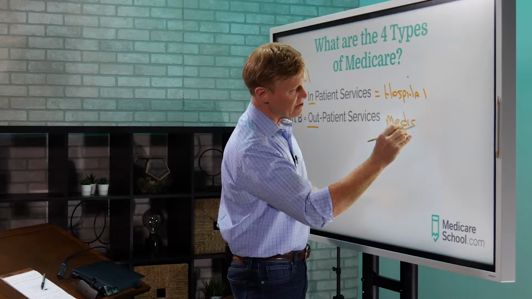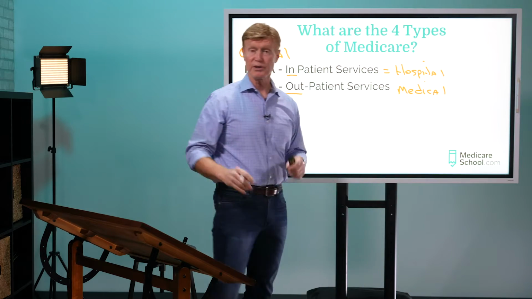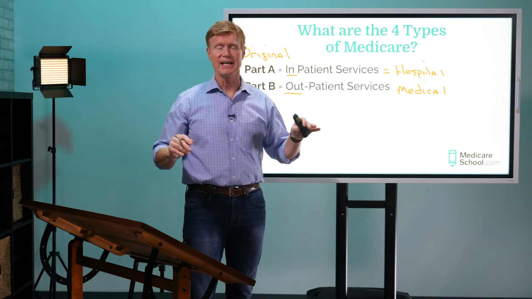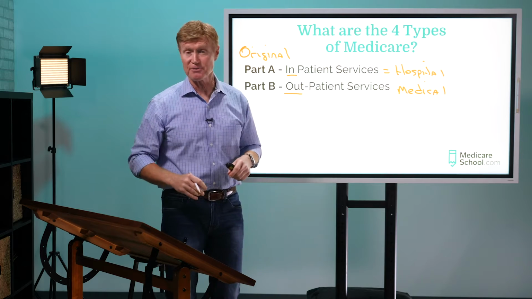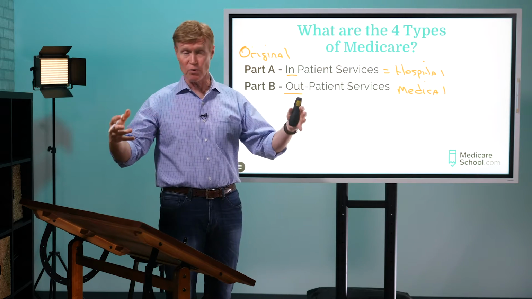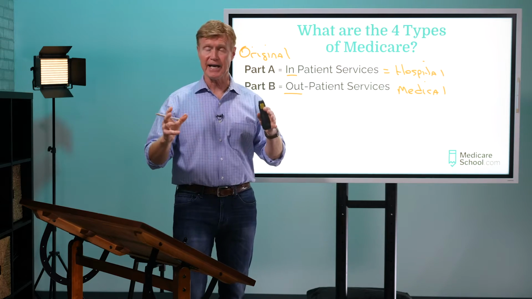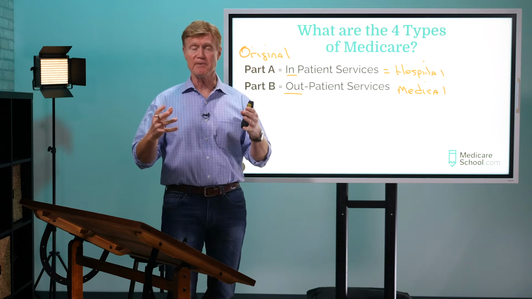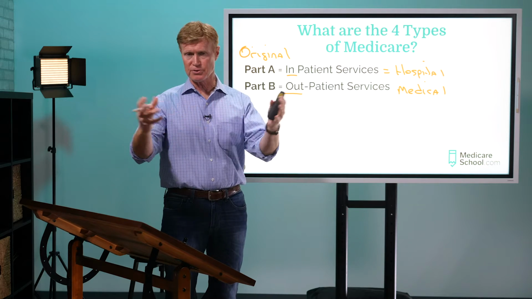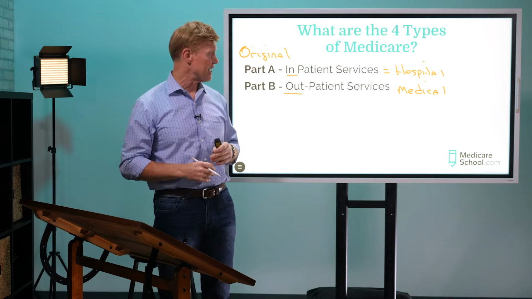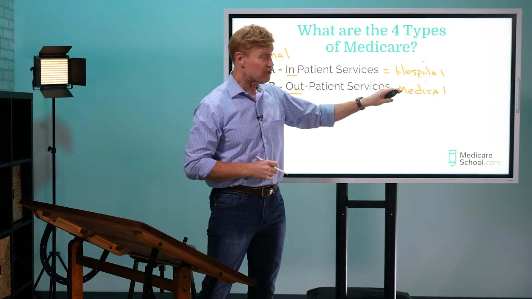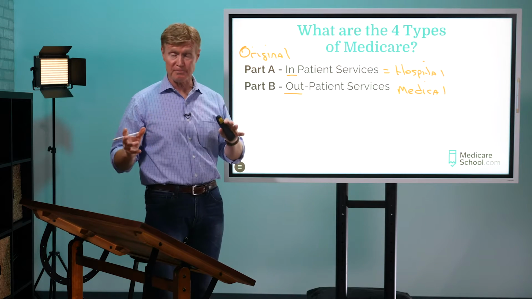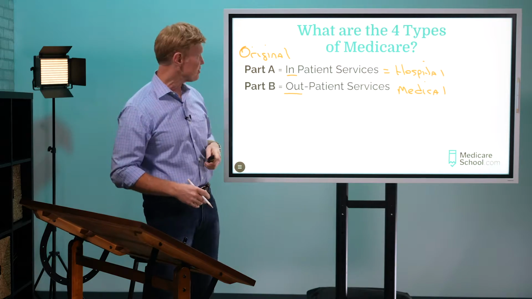All right? Now, for the majority of people, when you enroll in Part A, there's no premium for that. You've been paying into the Medicare tax system for at least 10 years, 40 quarters. There is no charge for Part A. Now, Part B does have a premium, and that premium is paid either through your Social Security check or they bill you for that on a quarterly basis. But that's called the medical, so there's always a premium for Part B. So that's the 2 original parts of Medicare.